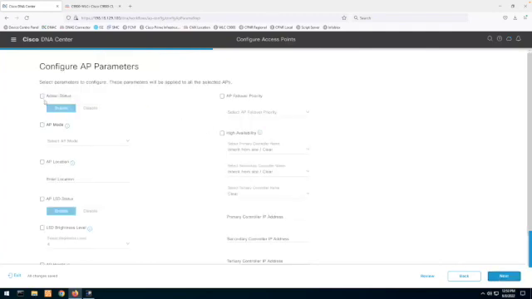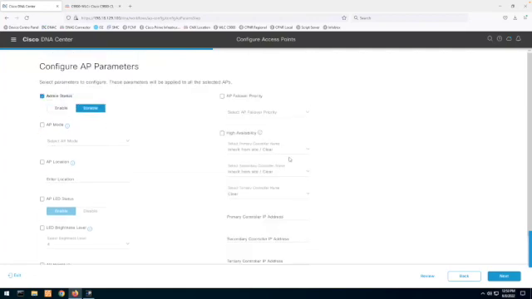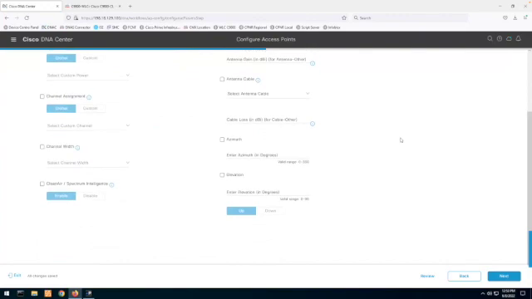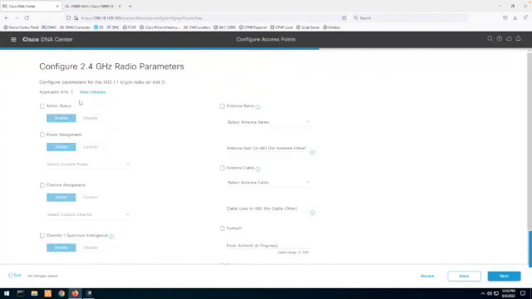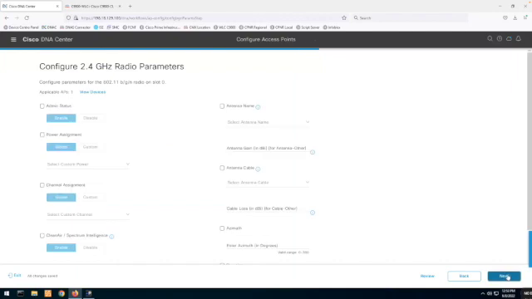And from here, what else? Let's just disable the status of the access point. Yep, makes sense. 5 gigahertz radio. No, that's fine. And 2.4 gigahertz radio. Okay. And you know what? It's also saying, hey, of the two devices you selected, only one is applicable for an AP radio of 2.4, and here both are applicable. That's why it's not saying anything else. So just for you to have that in mind.